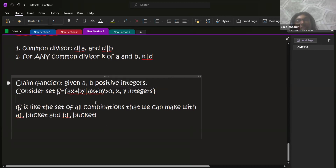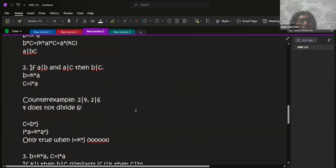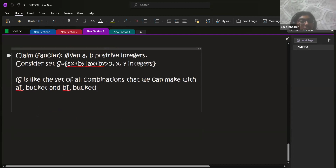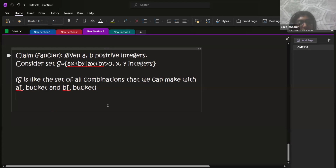So okay, this fancy notation is only to make whatever we had earlier. This is the exact same setup as earlier. Just that I want to write it in a more mathematical manner. Because why not? So what we're doing is we have an A liter bucket and a B liter bucket. We're looking at all the combinations which give us positive water at the end. That's all we're doing. So if you're allowed to take out some water, which means you're allowed to have X and Y negative also. Do you want me to take an example? Would an example be nice?